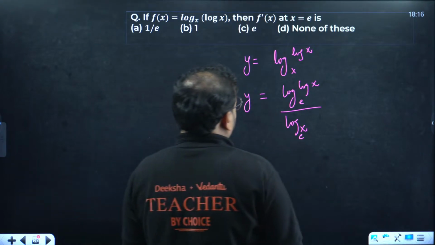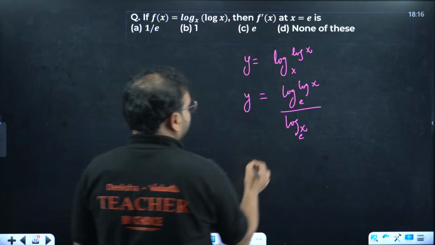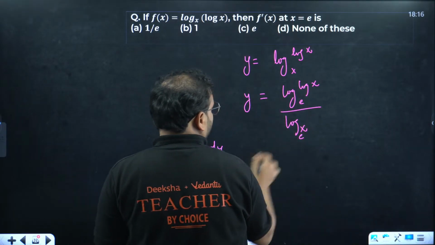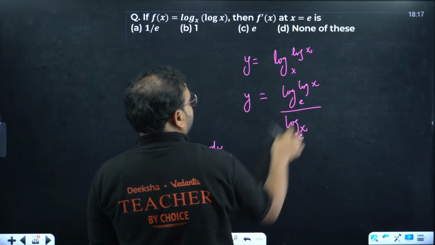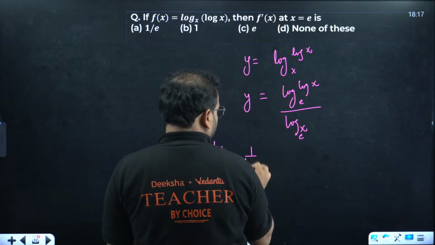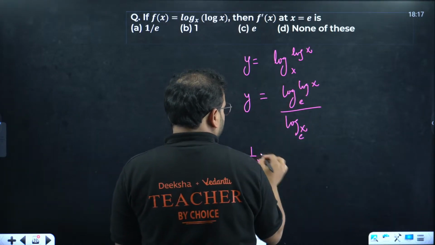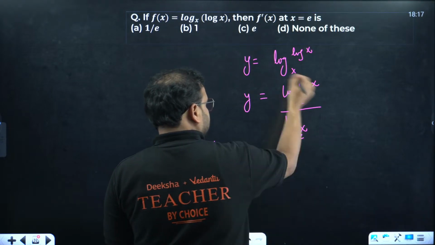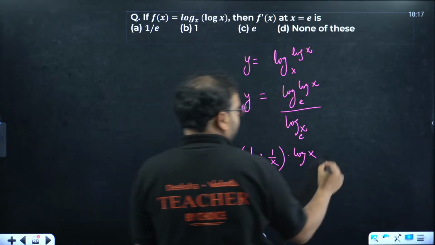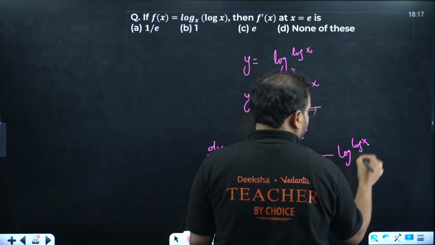Okay? Right? I want to differentiate it. You can use quotient rule over here. So write dy by dx. Differentiate this part. What are you going to have? The derivative of this will be 1 by log x, differentiate the first log. Now differentiate this log as well. You'll have 1 by x. This is just for this part. Into log of x. This is as it is. Denominator. Minus. This is as it is. So log of log x with the base e.